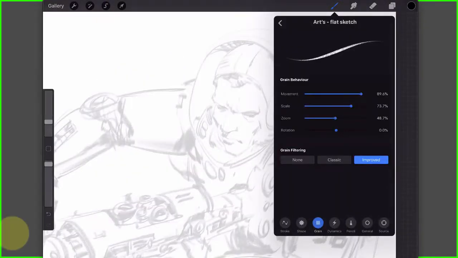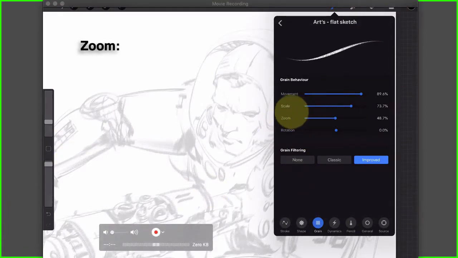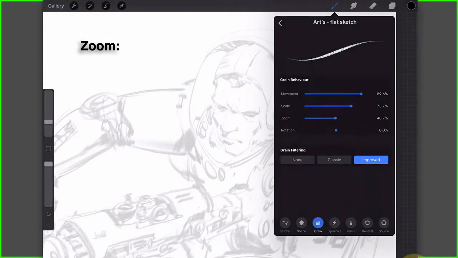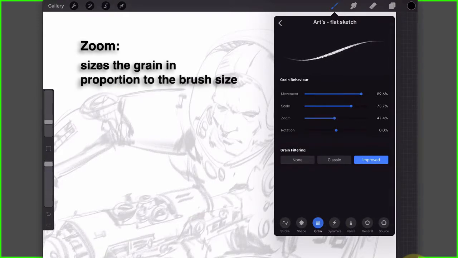So the next slider is called zoom, which is actually, once you figure it out, pretty easy, but it's one of the more difficult dynamics to understand. Basically what it does is zoom up the grain as the size of the brush increases.